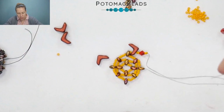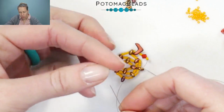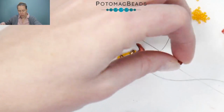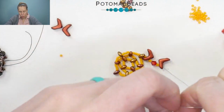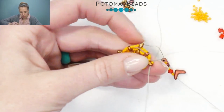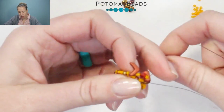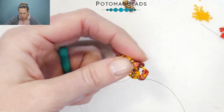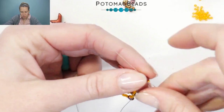And then here's where it's a little bit funky, and you can see the first section of it. So we're gonna go into the right-hand side of our Eva bead here. So we're going into the right leg of it. This time we're gonna see it encapsulate that mini duo. Add in 1 of your 15 and go into that mini duo. Then you're gonna add 1 more of your 15, and my tail wants to be inside there. Make sure that tail gets out. 1 more 15, and through the other hole of the Eva.